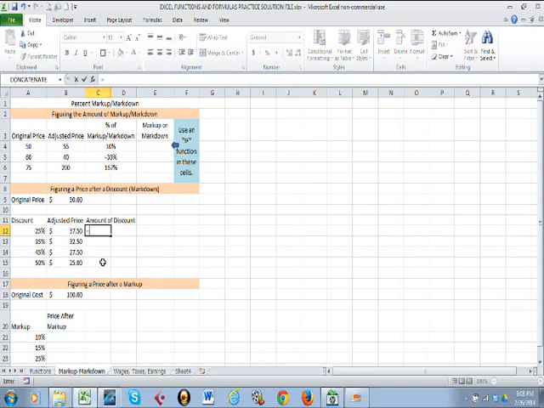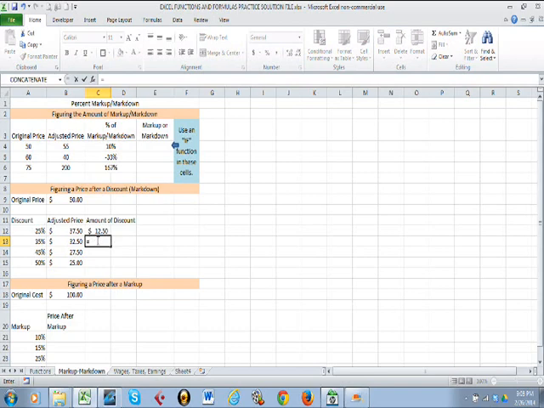So, to quickly find that, do equals 50, B9, times A12, and press enter. So $12.50 was our discount.